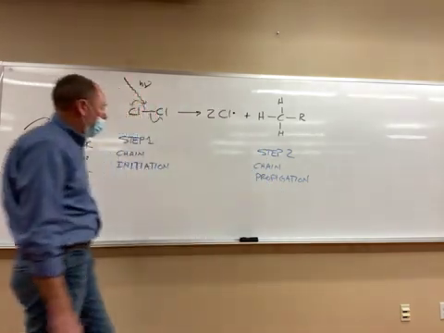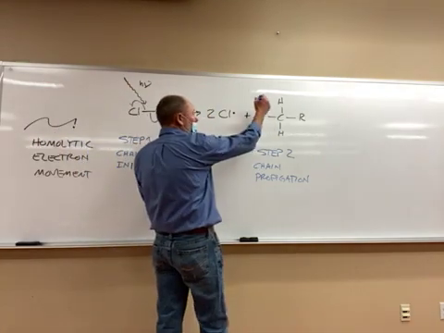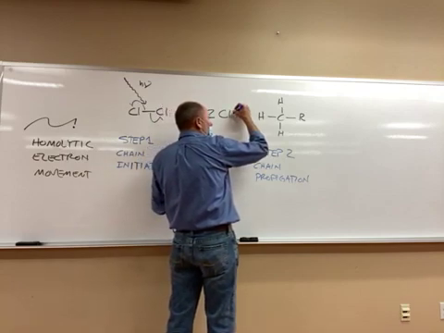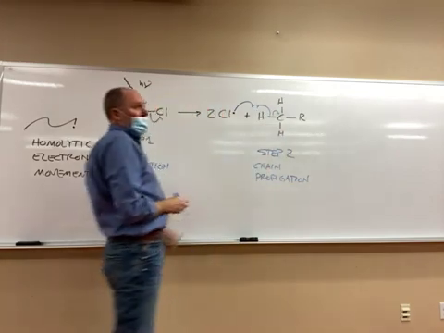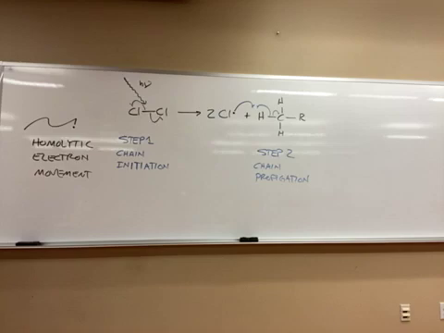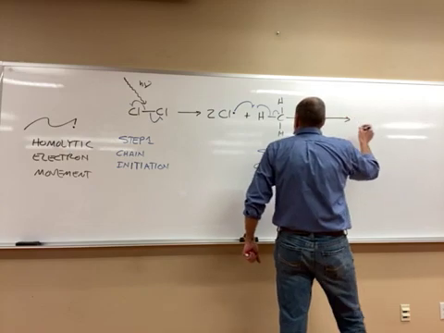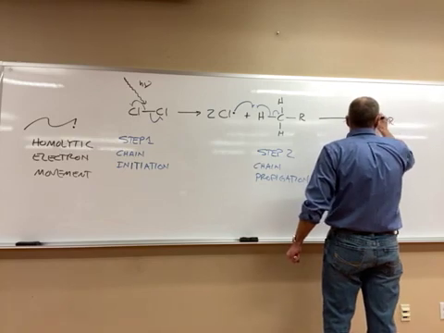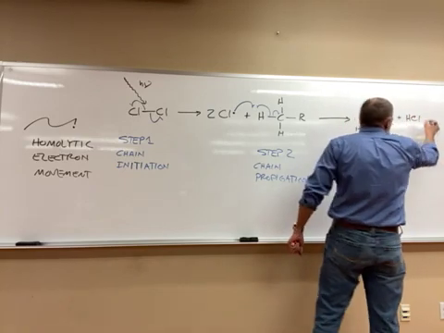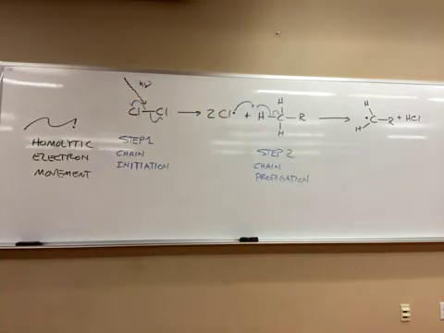Initiation, propagation. And in this phase, you can see why it's called propagation. I broke up the carbon-hydrogen bond with those electrons. The reason it's called propagation is because what did I get out? I got out another free radical, a different free radical, but nonetheless a free radical. And this is where the propagation step can go on and on and on. It just keeps on going.